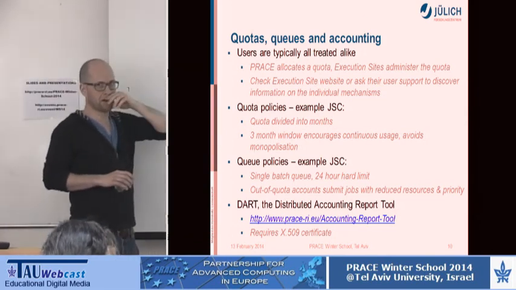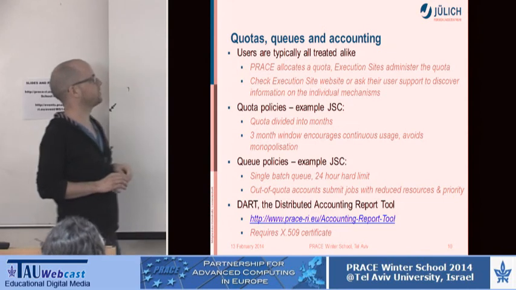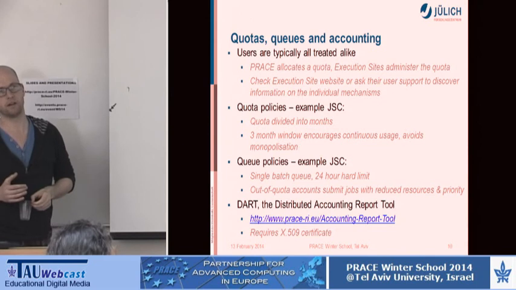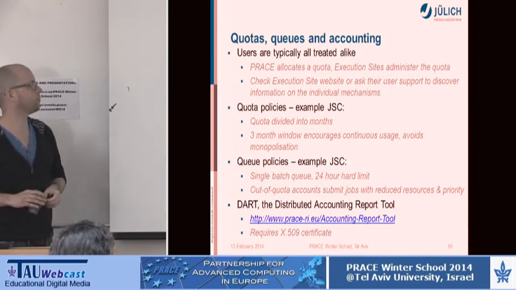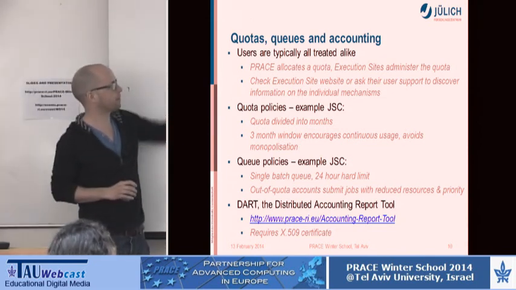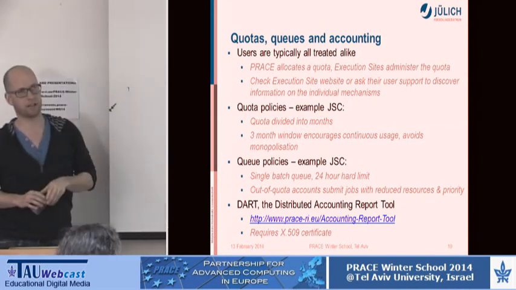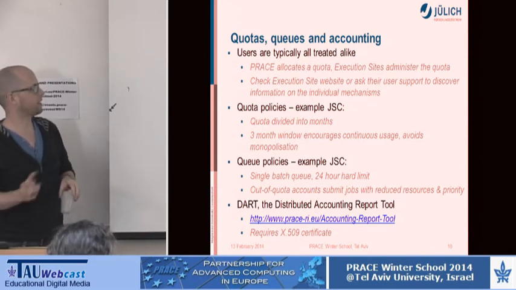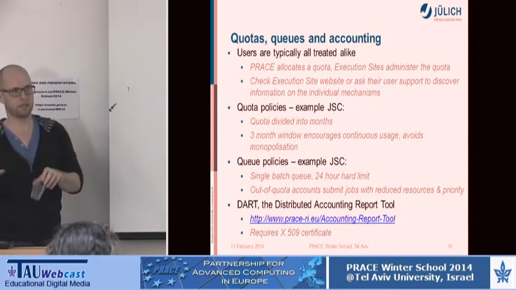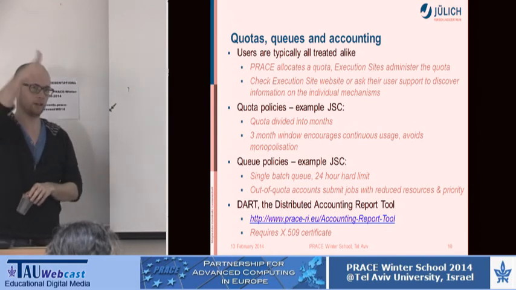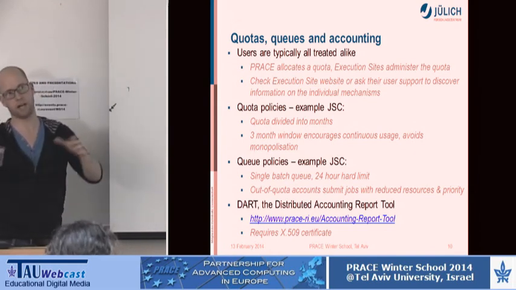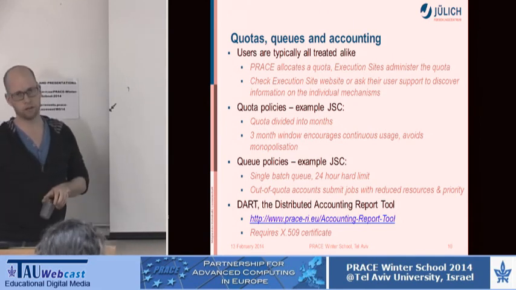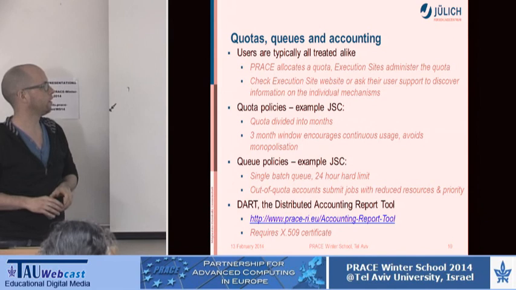For the idea of quota policies and what the differences might be, I'll give you an example from JSC. At JSC, in Jülich, we divide it up into pieces. You have 12 months, so we divide it up into 12 one-month pieces. You get a 3-month window to access that quota. So you get quota for 1 month, and you have up to 3 months to access it. Basically, in any particular month you have access to the previous month and the month in front. That gives you a 3-month window to use something. That's how we do it. If you don't use it within the window, you lose it. That's it, it's gone.